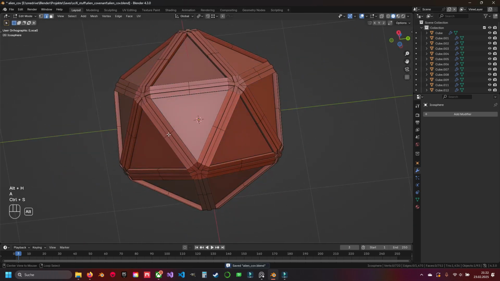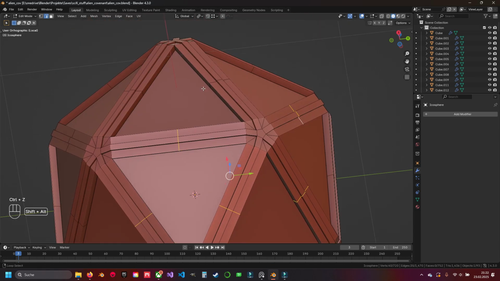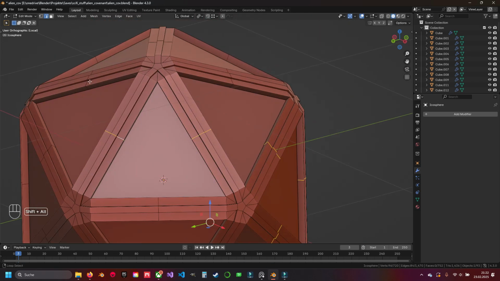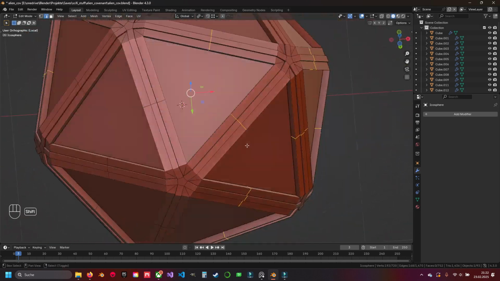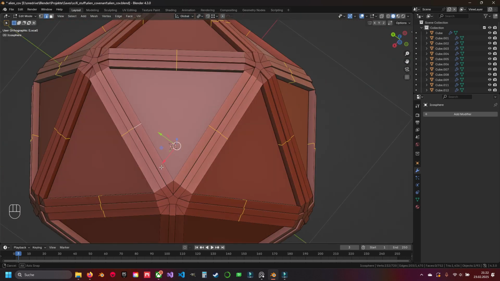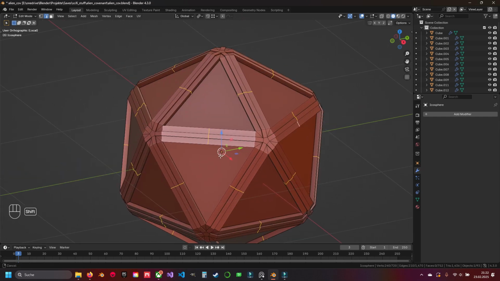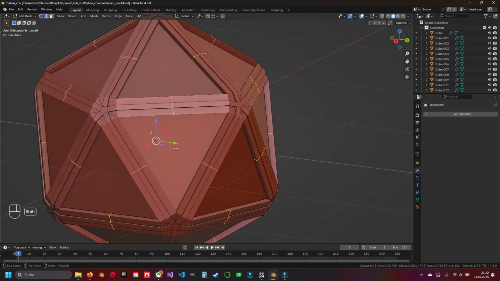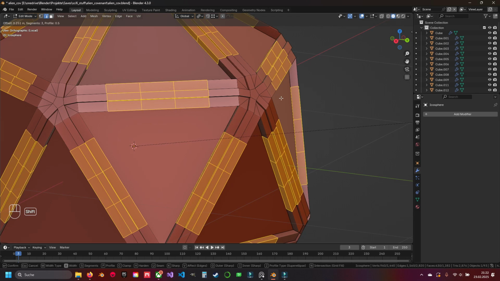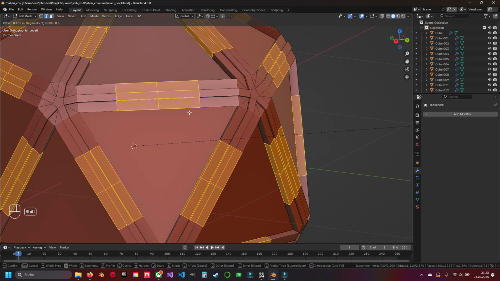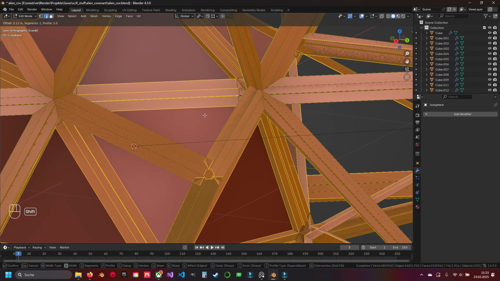Alright, select them. Good, we are just going to bevel that again. So we have maybe, yeah, let's try to add 2 of them. Oops.